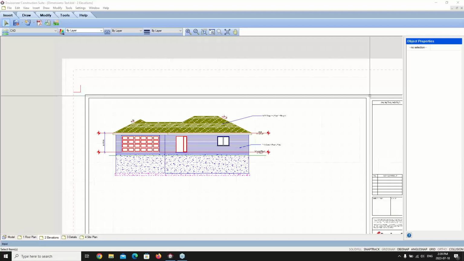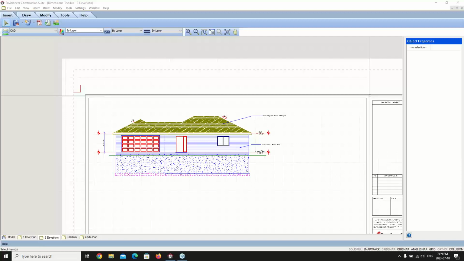We then went through and added in our dimensions using the auto exterior and auto interior tools. We then looked at how to add in text in not only our model view, but also in our worksheet environments, and the differences between the two, how you have a bit more control over how text is displayed in your worksheets than you do in your models.